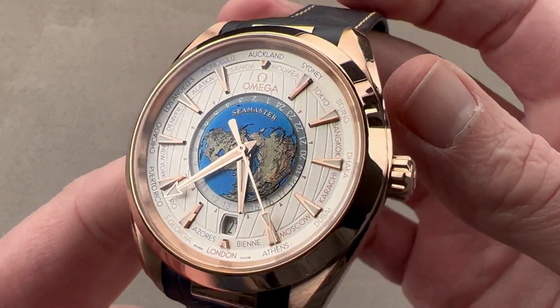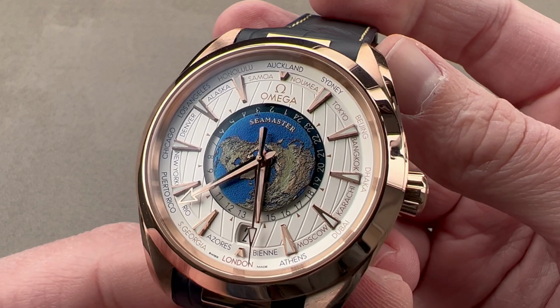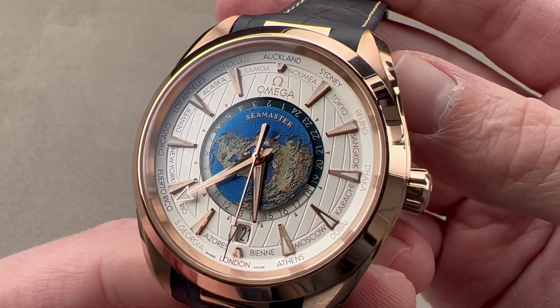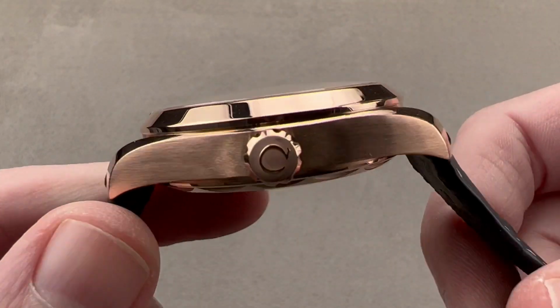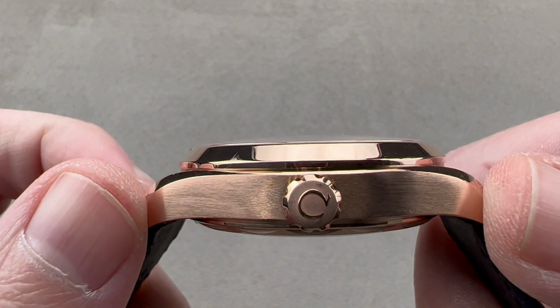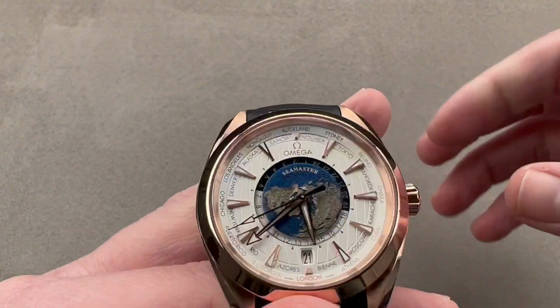Today, we are discussing a 2019 model year launch. This is the Omega Seamaster Aqua Terra Worldtimer, a 43mm Sedna red gold Worldtime all-around dress complication. So 43mm in diameter, 14.4mm thick from lug tip to lug tip. It is 50.5mm and it has a 21mm spacing between the lugs.